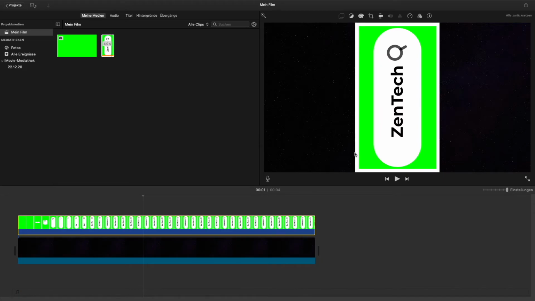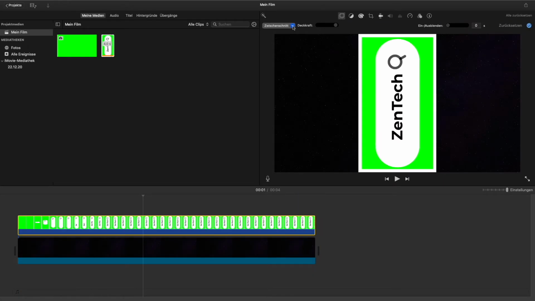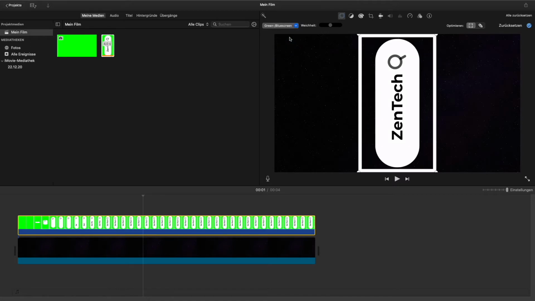As I told you, we still have those white borders, and if I choose the option for green and blue screen now, you can see that the white border is still there. So now I will go ahead and trim off those white border edges so that they are also gone from my green and blue screen.